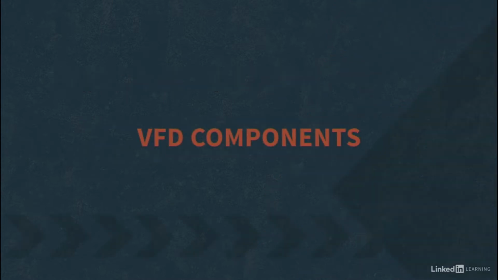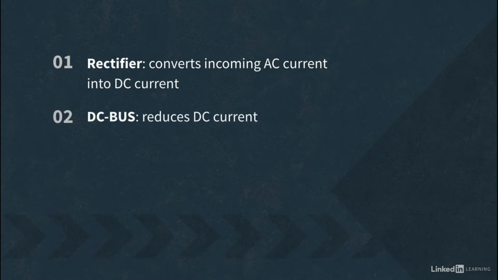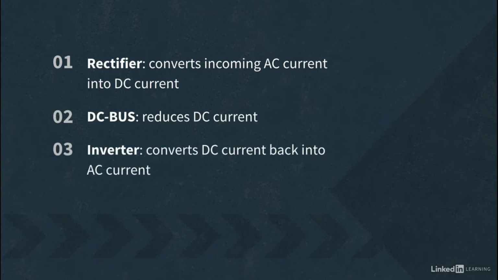There are three major components that all variable frequency drives have. They are a rectifier section, which is a group of electronic components that convert the incoming AC current into DC current, usually using diodes. A DC bus section. This is where the converted DC current lives and is manipulated, typically to reduce the DC strength that will be converted back to AC power with a different frequency. And an inverter section. Here, the manipulated DC current is converted back to useful AC current for the motor.